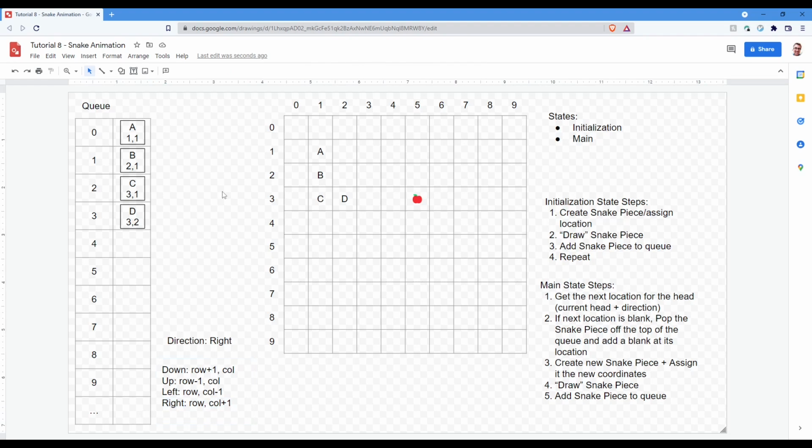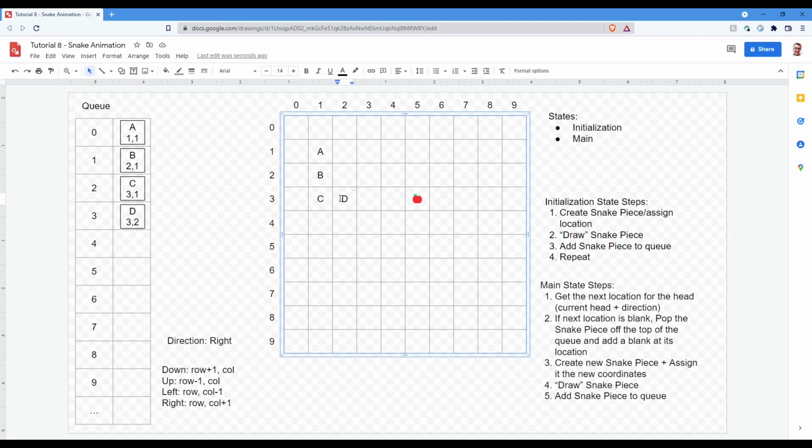So we get the current head plus the direction of the snake, and we find out that the next open spot is position 3, 3 here. Because we're moving right, we take the row of the current head, which is 3, and then we add 1 to the column, which gives us 3. So this is the position of the new snake piece.